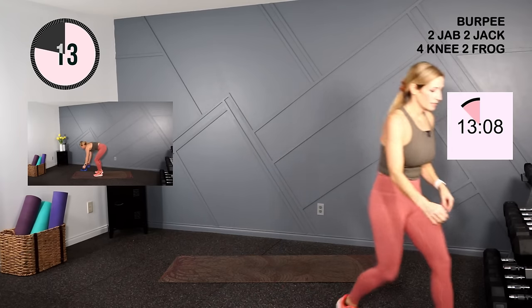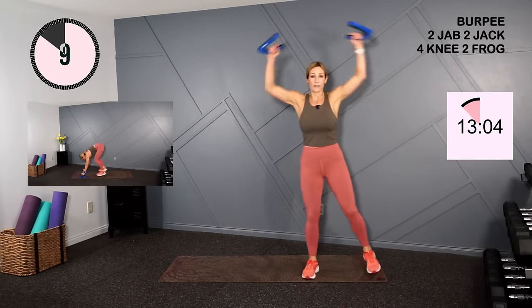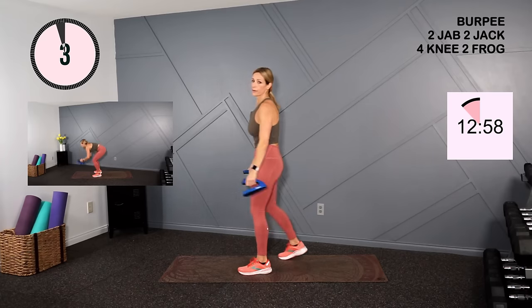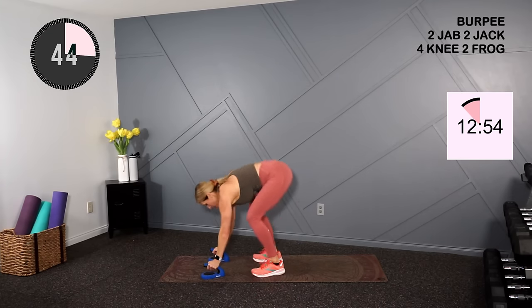I'm gonna hold my handles here for the burpee. If you don't want a burpee, feel free to do a jack or walk out with the burpee to mod. Okay, super flat back. Jump at the top.